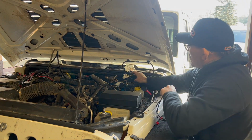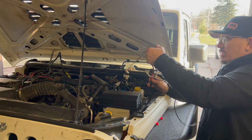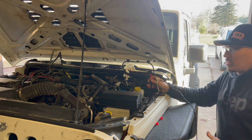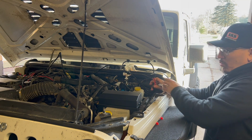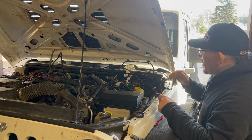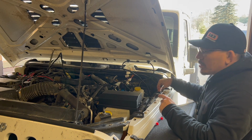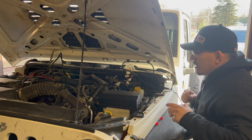And then there's a bundle of plugs right here. We want these to be at the compressor, and then the thinner wire that's super long at the end is actually for the switches. There's one more that's going to be for the relay. I'm wanting to set it right over here in the corner next to the brake reservoir, so that way I can get the relay mounted up on the side over here.